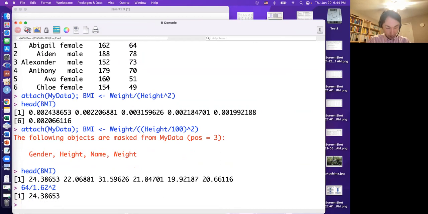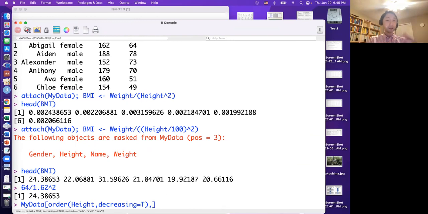Then sort the data frame by decreasing order of height. This is a little bit complicated. So this is c, right? This is c and the decreasing order. So my data, and we change the order of rows. Row is the first index, so we have to do something in the first index. The first index is the order of height and the decreasing. Usually it's increasing order, so decreasing is equal to TRUE.